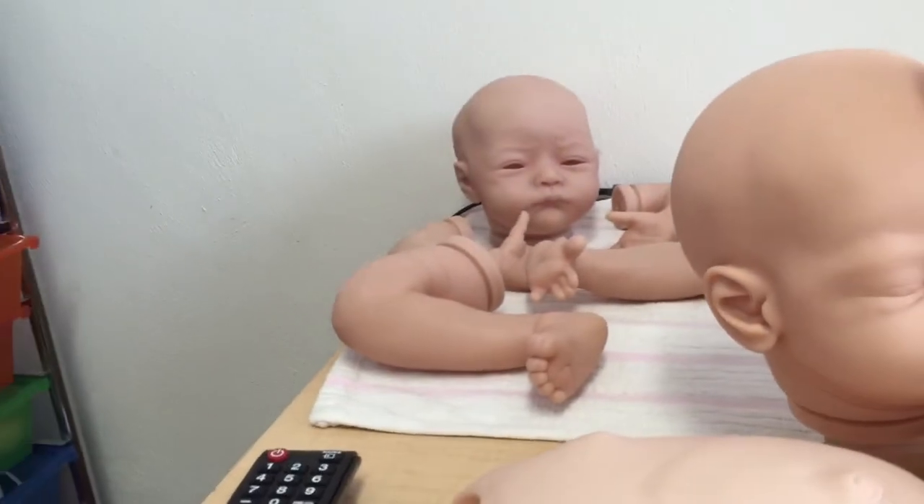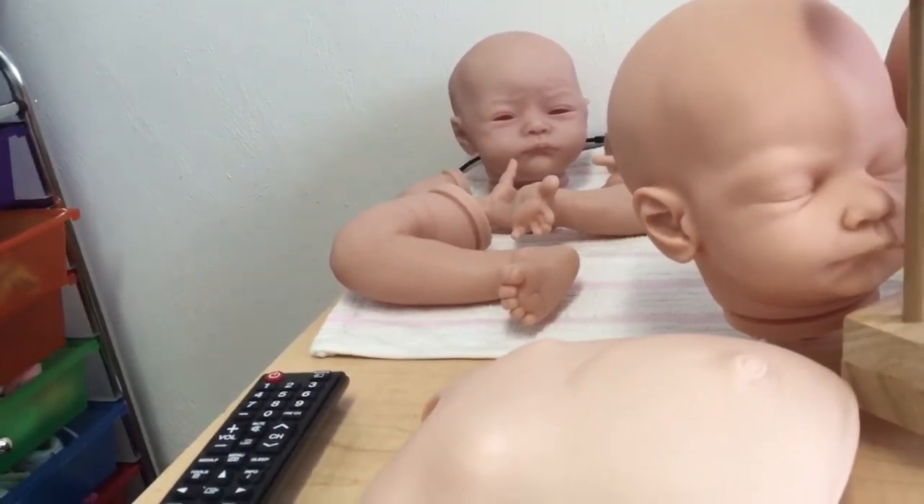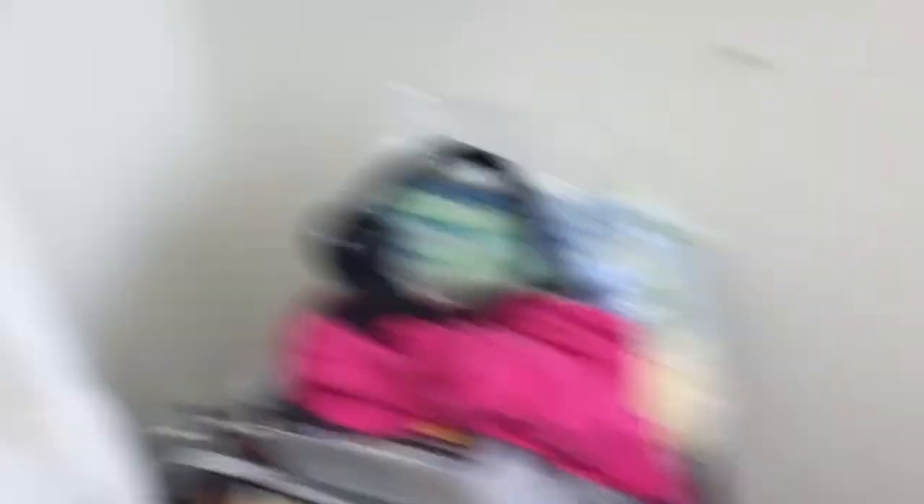I don't know what I'm going to do with that kit yet. I'm not going to offer it as a custom because it's more of a gray kit, so it's going to be kind of experimental and I don't know how she's going to turn out. She'll probably be an eBay baby.